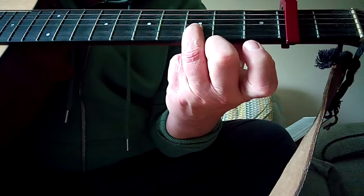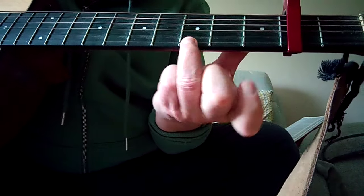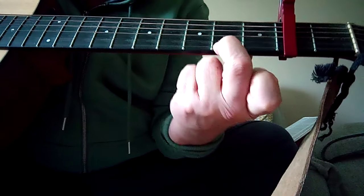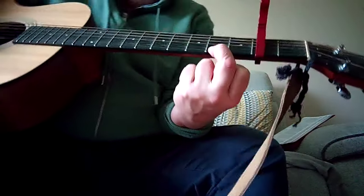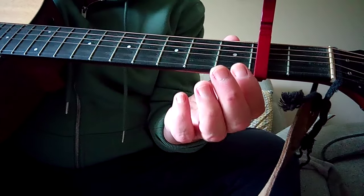Now the last bit then, the last section. Nice and handy. Skip over to the third fret on the bottom string. Play it once. And then go down to the second fret on the very bottom string. And that's it. That's the main part of the melody there.